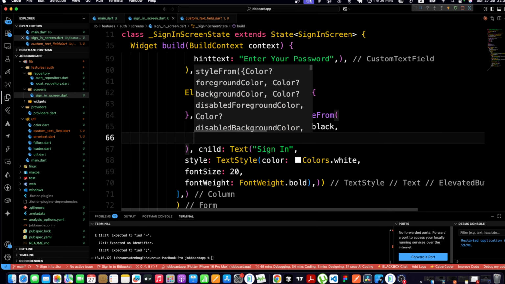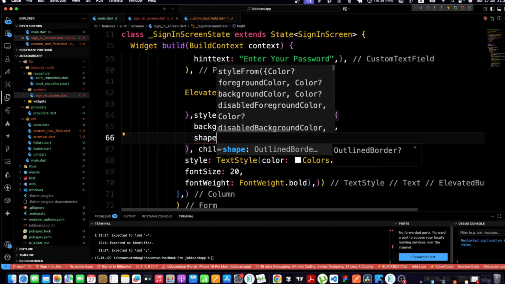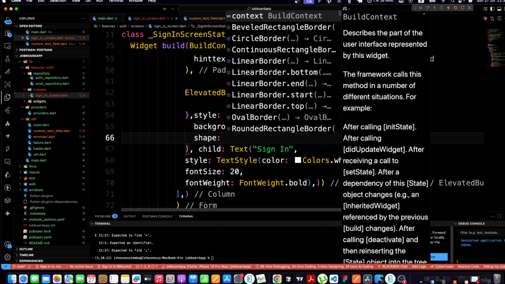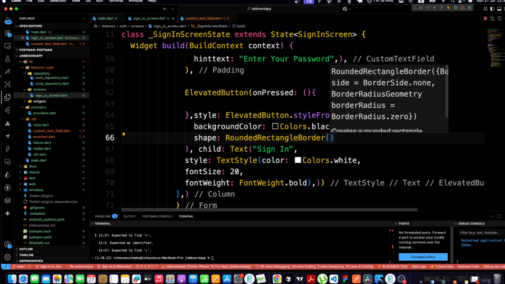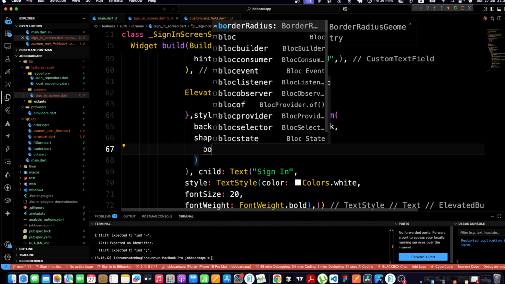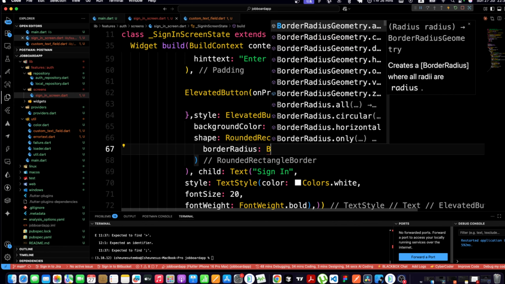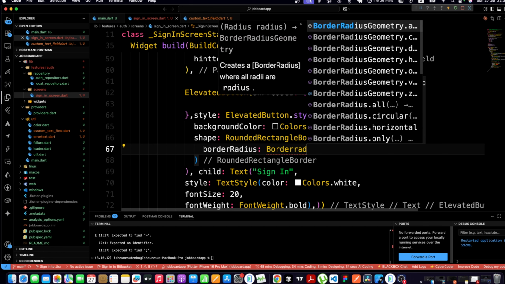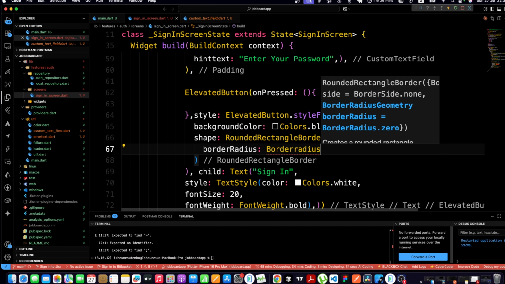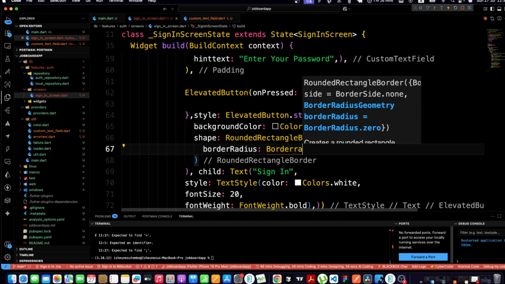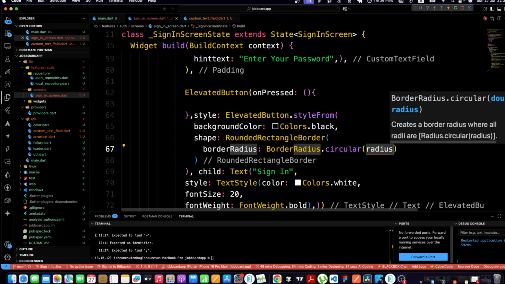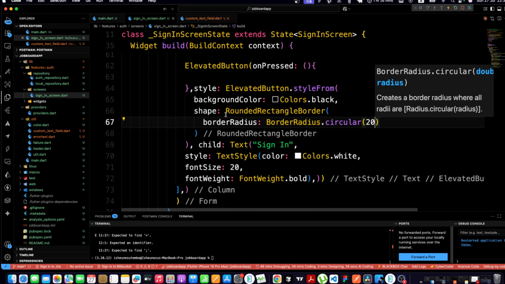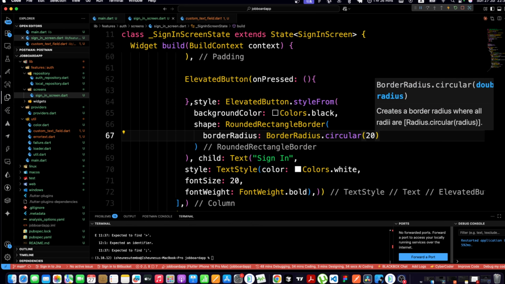And then let's make sure that we give it a shape, right? So the shape is going to be a rounded rectangular border, right? And then we give it a border radius. The border radius is going to be border radius dot circular, and then make sure it's 20, right? Like this, right?